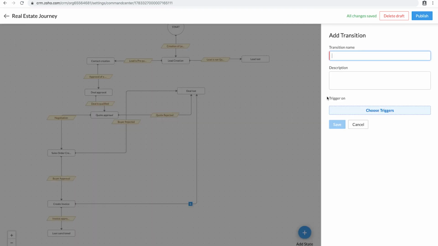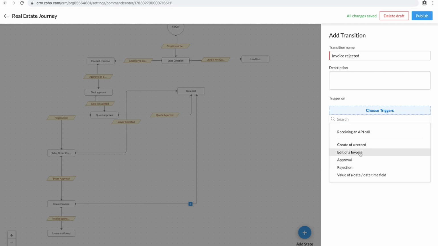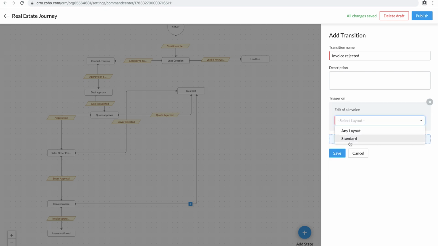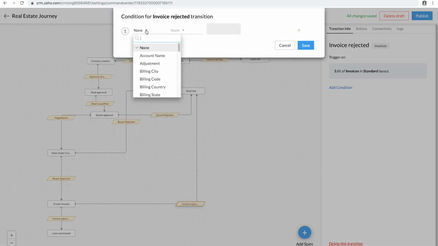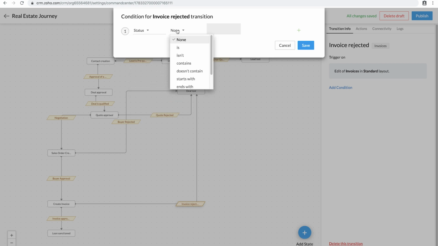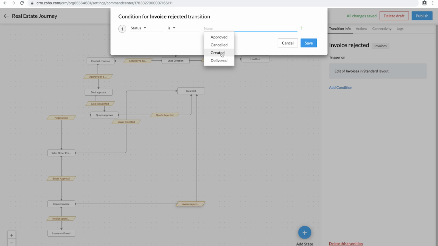Now, if our invoice is not approved, it will go back to deal lost. So let's define that transition as well. Choosing our action, condition, status cancelled.